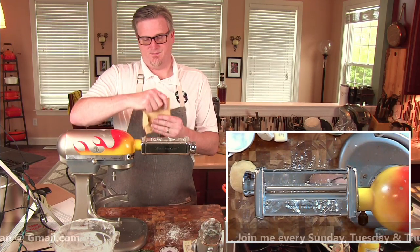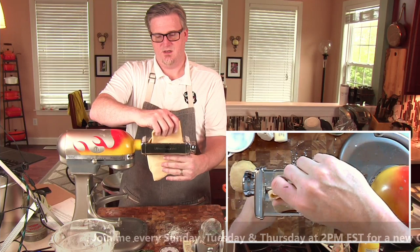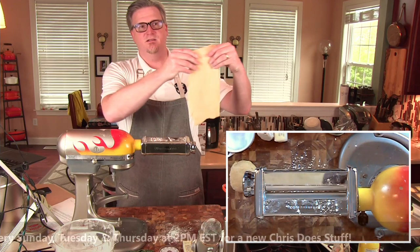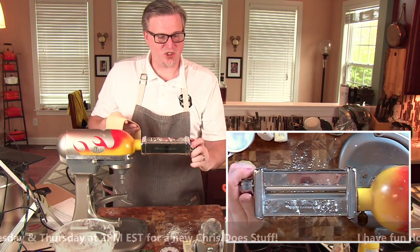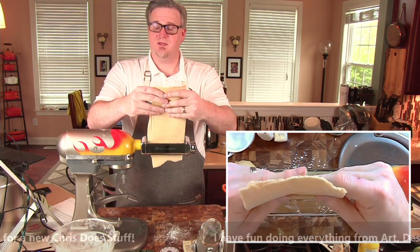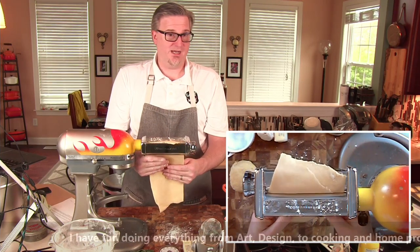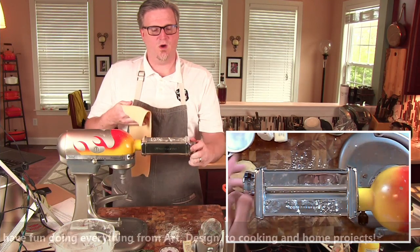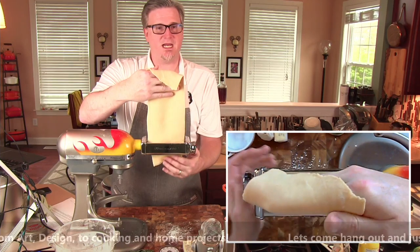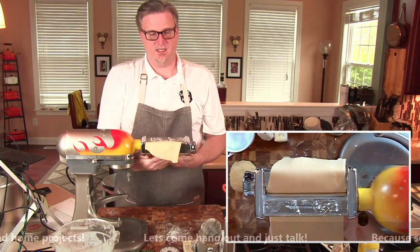All right, now drop this in just like we've done in the past. And notice it should stay a little squarer now, not as torpedo-y. And then now we're just going to walk all the way through till we get to our final thickness. And again, that's going to depend on the type of pasta you're making, the dough you have, the machine you have. I like to say as thick as you want is when I'm able to look through the dough and really make out what's going on. I can do that here, but I have bright lights, so that's not going to help me at all.